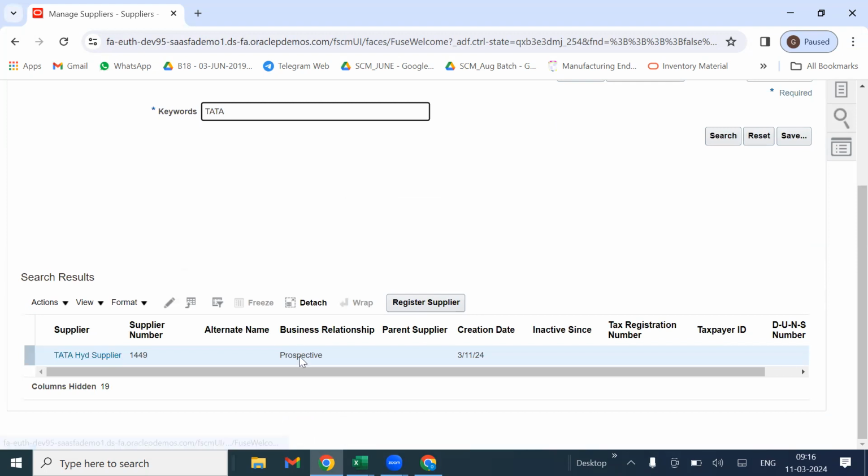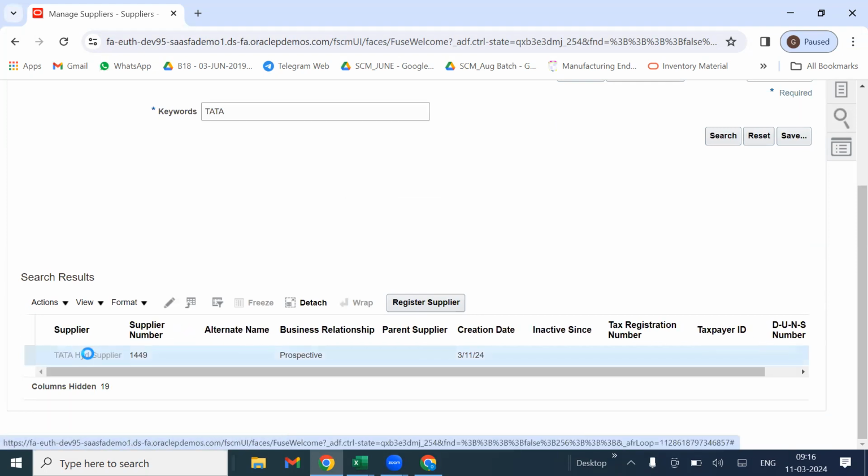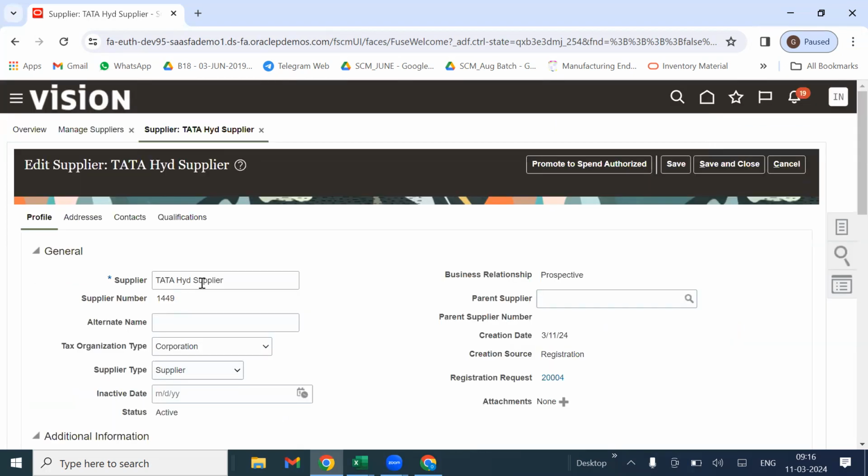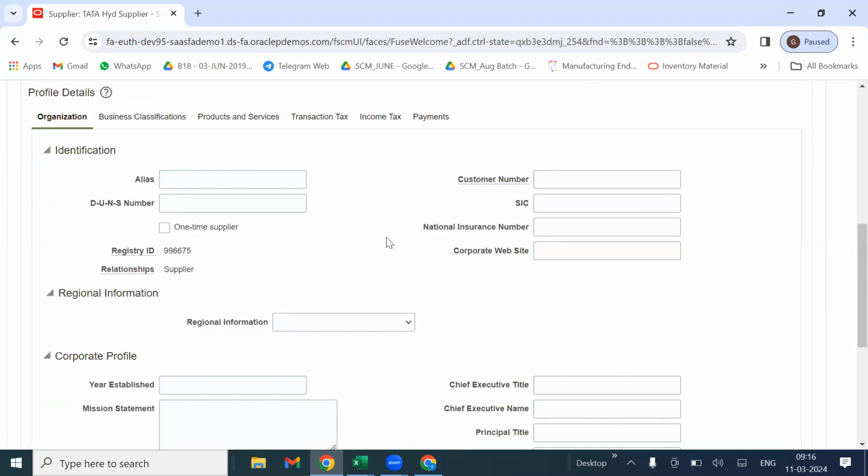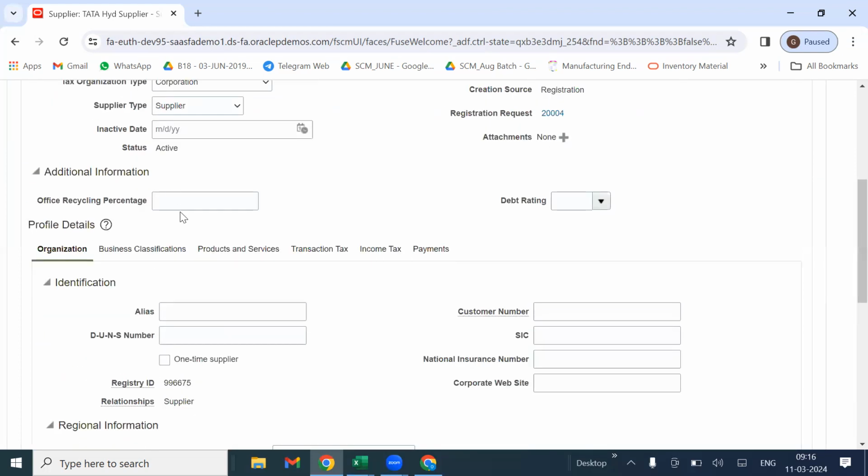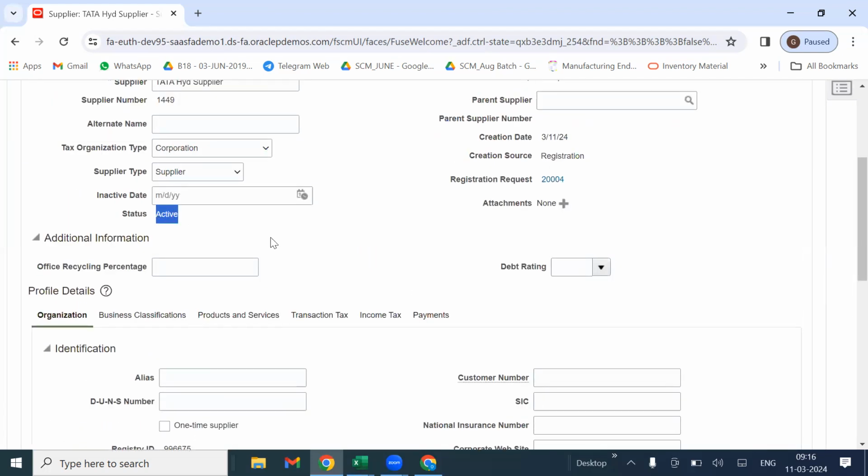Not Hyderabad supplier, prospective supplier. Okay, click on here. Active.